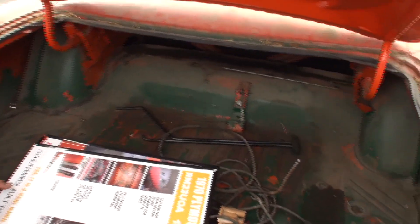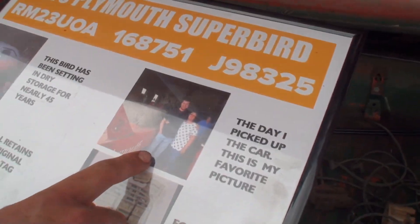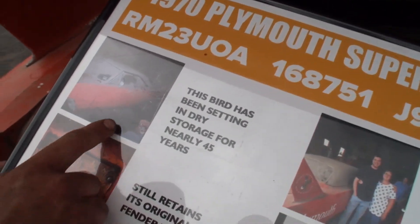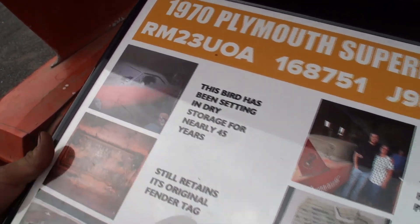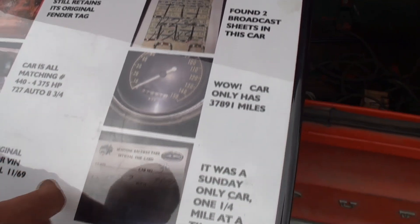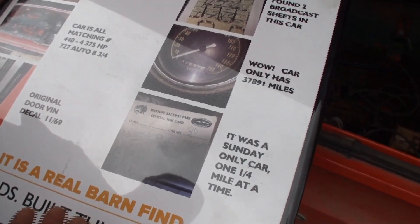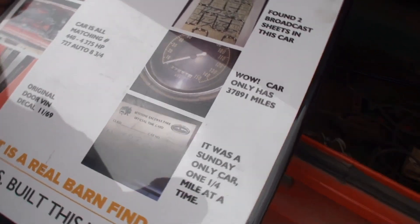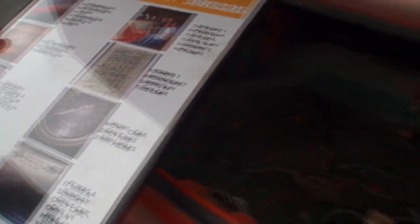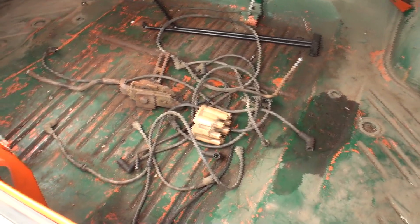Show us some of these pictures. This is who I bought it off of in Allen Bank, PA. These pictures were taken approximately 1981. It has its original fender tag and build sheets. The car had 37,800 original miles, has the matching numbers engine and transmission. The drag slips were in the back seat until the day I bought the car — the second owner used to bracket race it. It's pretty incredible that it still has all the matching numbers and all this stuff was left in it.